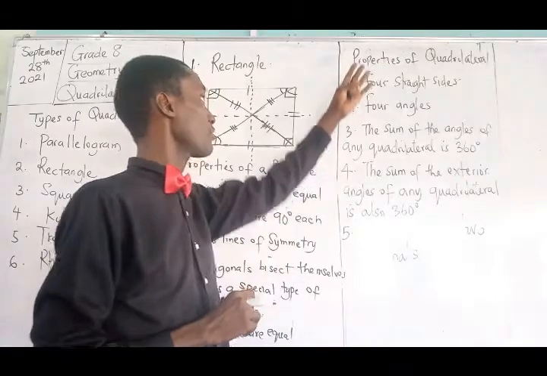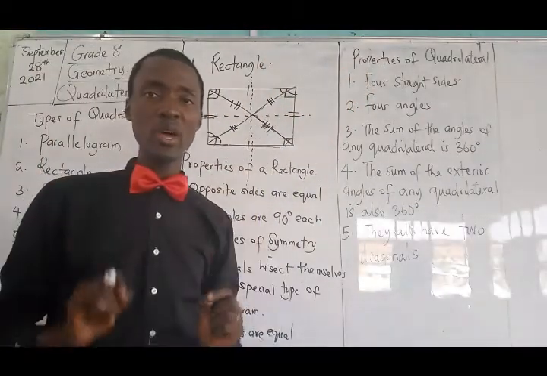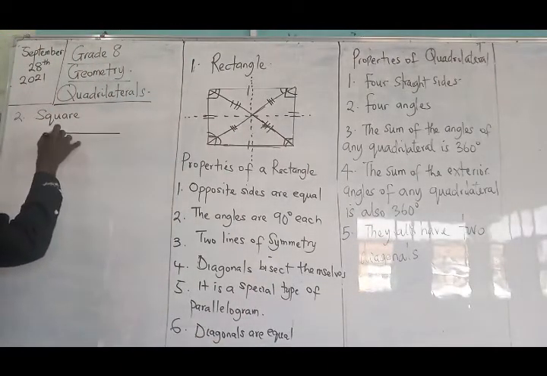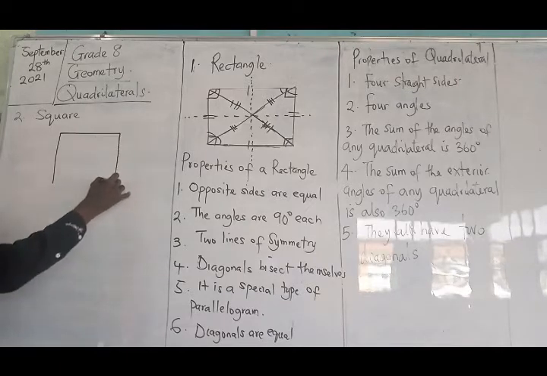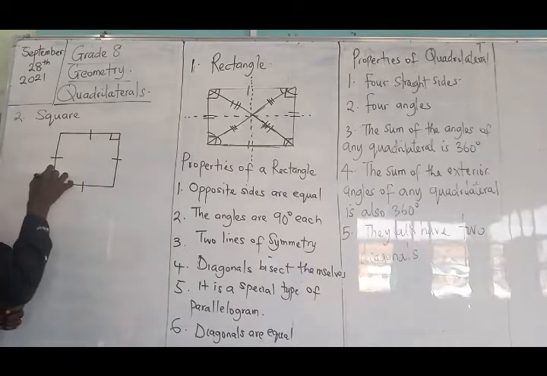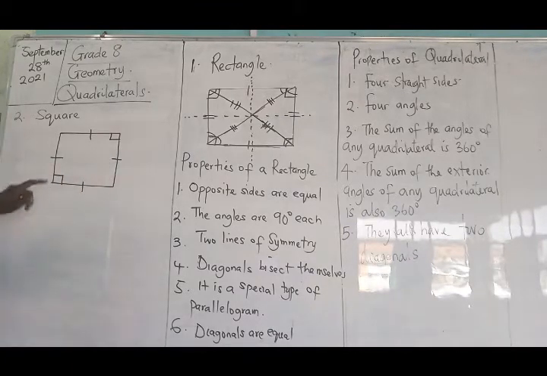Alright, so we'll leave this now and go on to look at squares. For a square, we imagine a shape like this. All the sides are equal. I'm just using this to show that all the sides are equal. Now, some of you will notice that I just put 90 degrees here and 90 degrees here. In drawing shapes, once I indicate this as 90 degrees and 90 degrees, this must be 90 and this must be 90. Hence, all the sides are equal. So I don't necessarily have to put 90 degrees in all of them. I was expecting somebody would have asked the question on that earlier. So let's look at the properties.